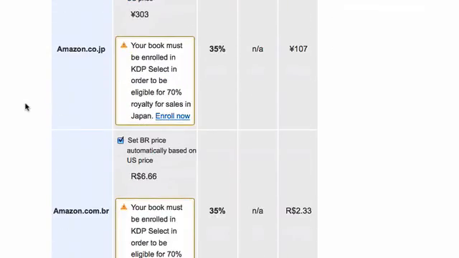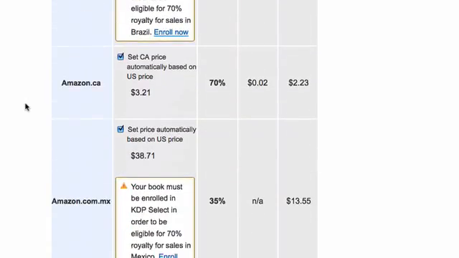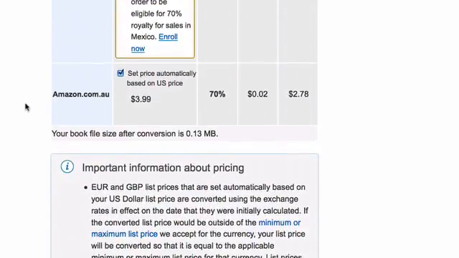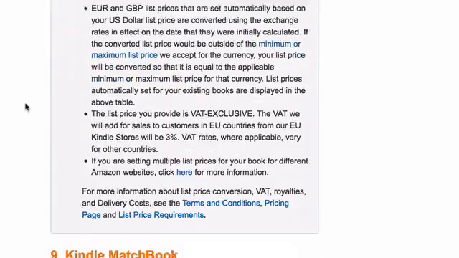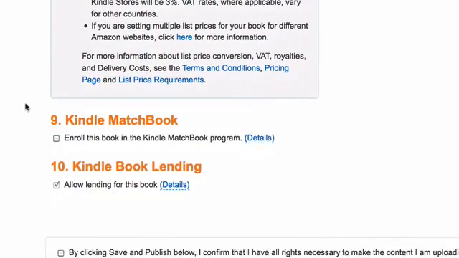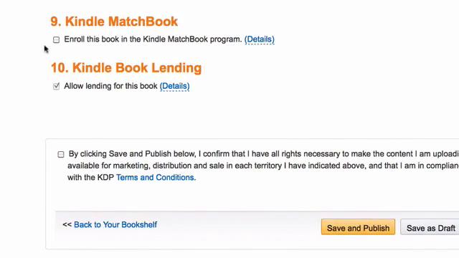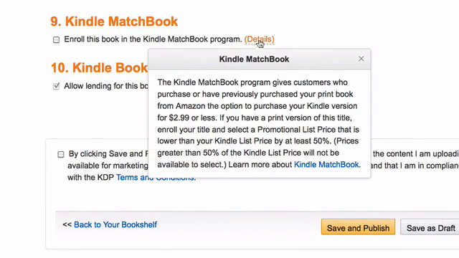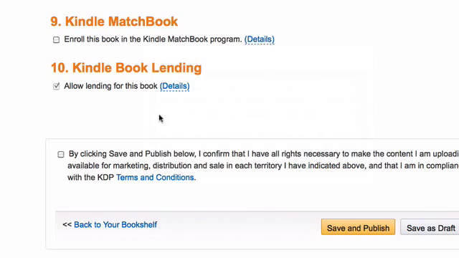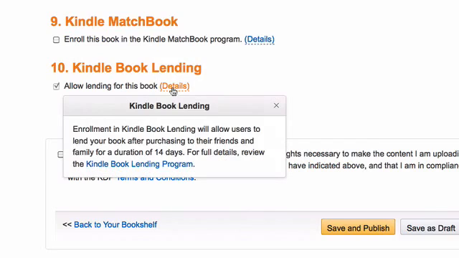And you just scroll down through and review all the information. They do have disclaimers and information. You need to read all of that. Also, the new Kindle Match program, you can read all about it here, but it has to deal with whether you previously had your book in print, and you can decide whether you want to enroll or not. You can also do the Kindle Lending program, you can read all about that. It really allows people to review it over 15 days for families, and you can make a decision there.